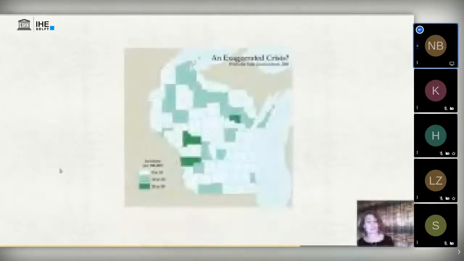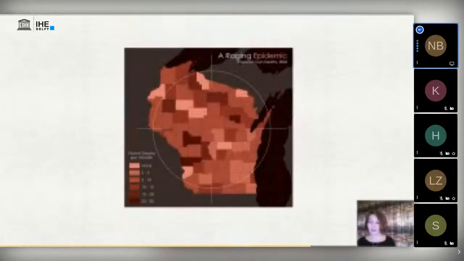So let me give you just another example, which I think is really easy to understand. So here we have a map which shows us data about fatal gun incidents in Wisconsin. And it's a good map. It has a clear legend. It has a clear title. And we can understand where the most gun incidents are. But this is just a simple map. And if we would take the same data, but dress it up a little bit more, so make sure that the color is coherent with the theme, add a little image to it, like this shooting target on top of the map.